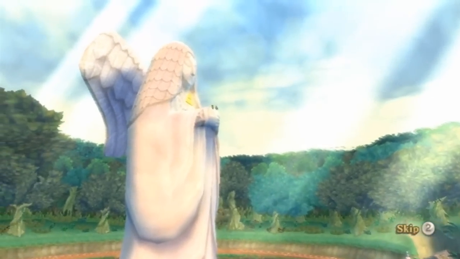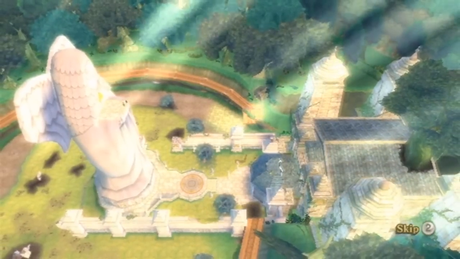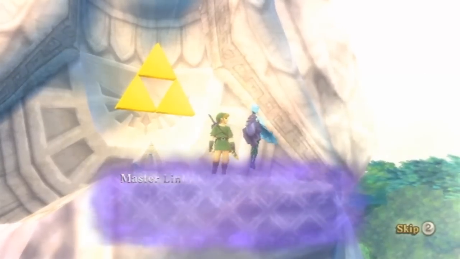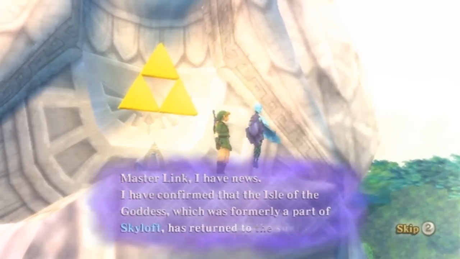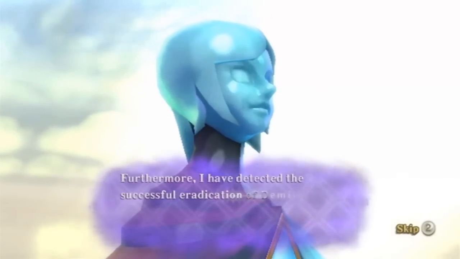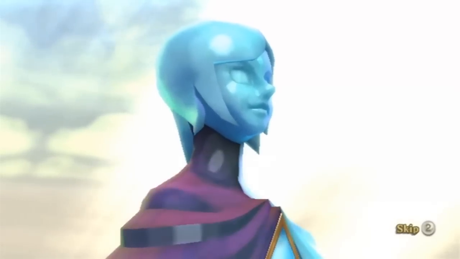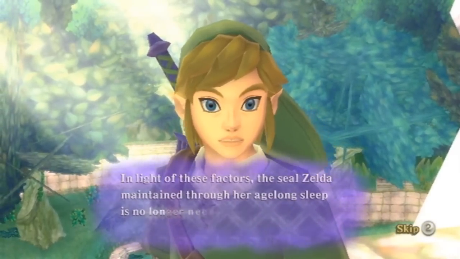Well, that solves that mystery. The temple up in the sky conveniently fits down into the sealed temple down here. As if it couldn't be assumed already, these were once one and the same. And that's it. We destroyed Demise. Got the Triforce. The little munchkin imprisoned dude is crushed under a giant temple. Destroyed Demise with the most powerful force on Earth.